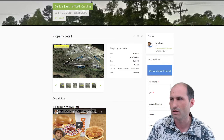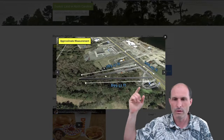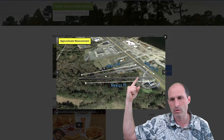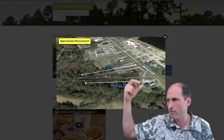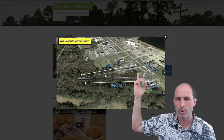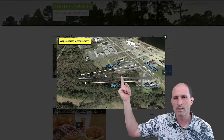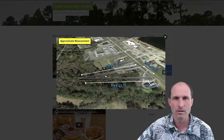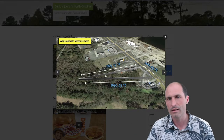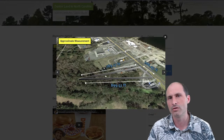It's 1.76 acres, and it's a triangle shape, so it's not as usable as a one-and-three-quarter-acre square — if it was a square it could fit more stuff on here. But we've still got a good chunk in the front. The front is a little over 200 feet wide. There's a driveway, you can get into it. There's already a cement pad there that you could build on or use as parking, and then the back starts getting too skinny to really use. So you're just going to use the fat chunk up front.